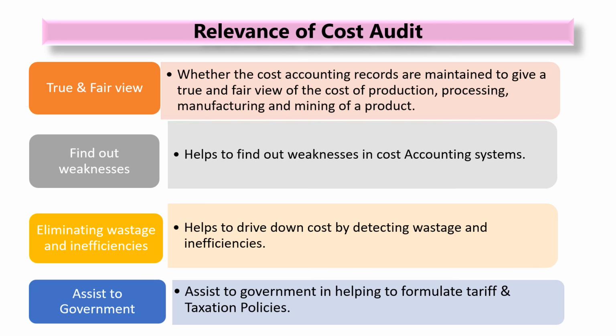Then it assists the government. Cost audit assists the government in helping to formulate tariff and taxation policies. So, if the government wants to formulate some tariff and taxation policies, the cost information of some particular basic type of industries is very important. With the help of that, the government can fix their tariff rates, and they can also fix their taxation policies. I hope you have understood some relevance or benefits of cost audit with these 4 points.